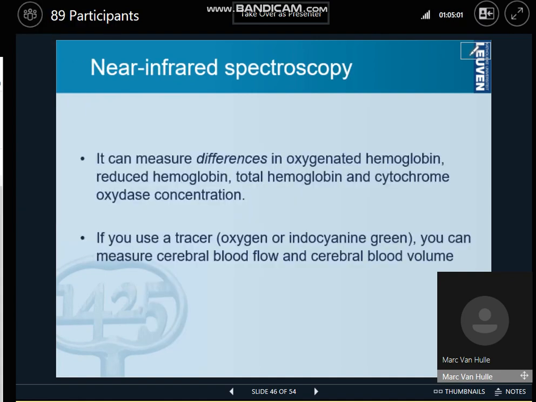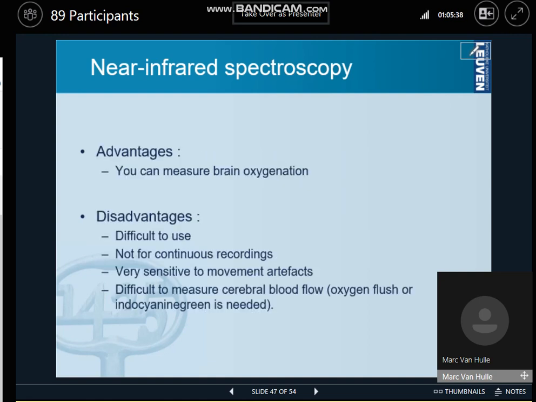Of course, given the presence of all these possible confounds as indicated on slide 47, you have to be aware of that. And sometimes a tracer is being used, like a contrast agent, to better pick up the oxygenated blood and what is related to the blood flow. But of course it's an extra complication if you need to do that. And for commercial purposes, this would not be very interesting, that your participants need to be injected with something like that. Okay, so it is being used in BCI.